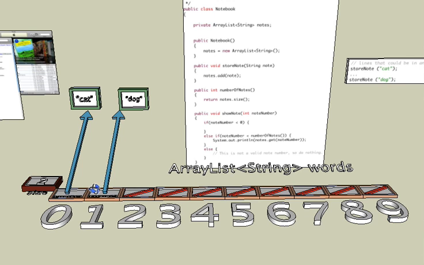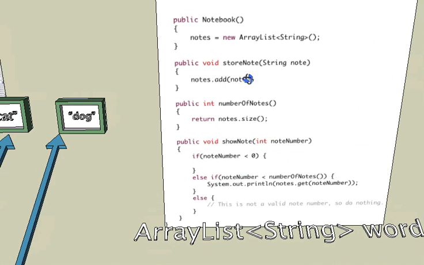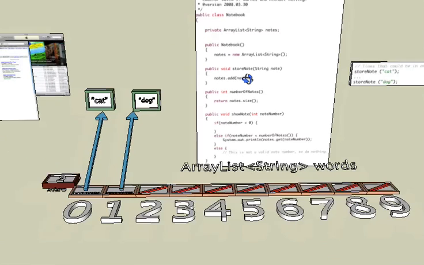Now, if you filled up all of those elements, and there were blue arrows coming out of all of these boxes, and you did another add to the array list, Java will automatically add more cells. You don't need to worry about that. But at least the first increment is 10. I have to check and see what the next increment is. It might be another 10 and then another 10. I'm not sure about that. This is not terribly important at this point, but you could treat it as an interesting bit of trivia right now.